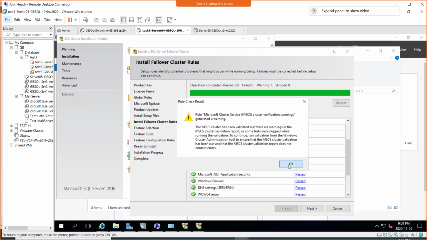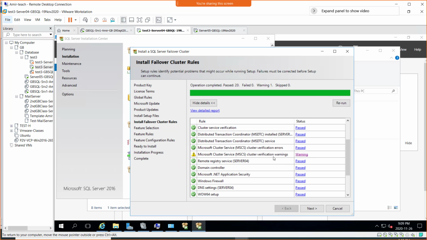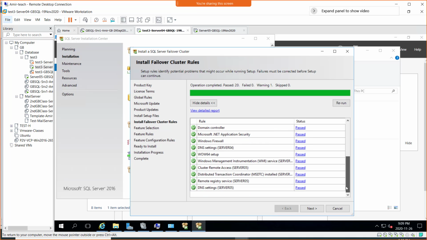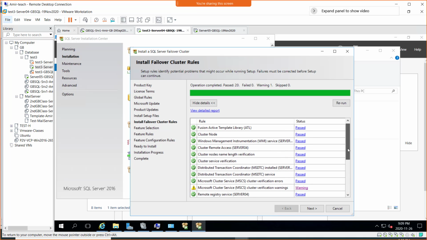It just says, hey, we detect that there was a warning. Yes, we know there was a warning as well. There were no errors, and some warnings. Out of your own judgment and experience, you can say that they're harmless, or you could just fix those and run that validation test again. So it goes a long way if there's a warning.